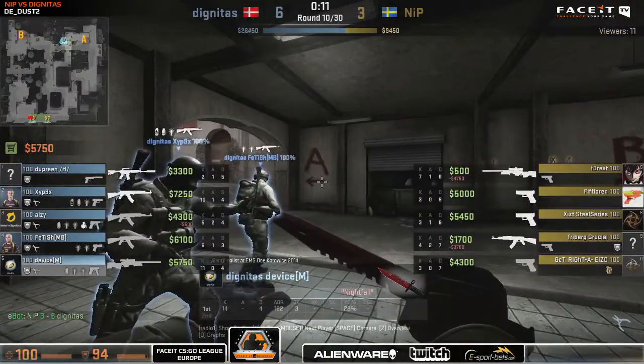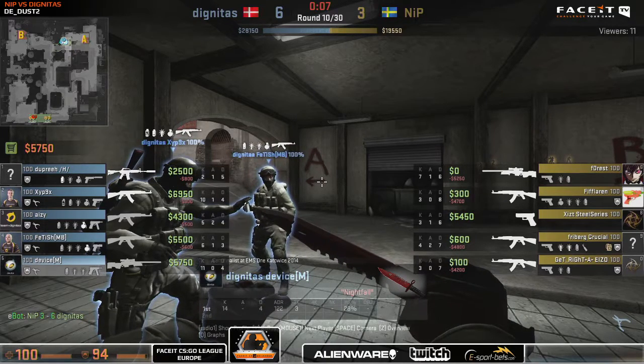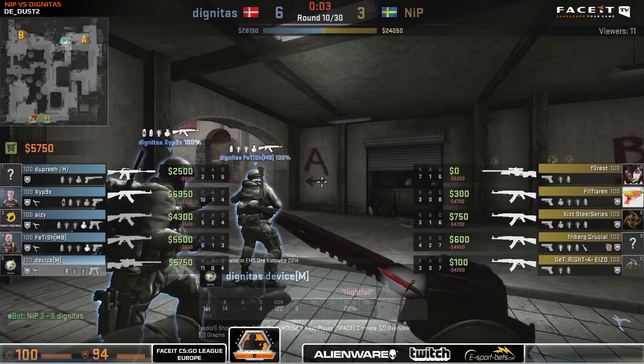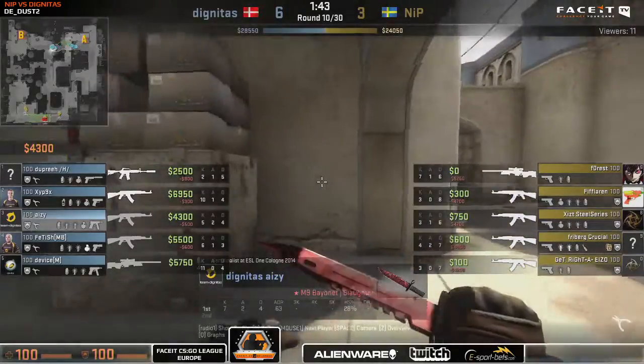And we'll see what NiP choose to do. Forrest returning with an AWP. He is doing a naked AWP. He's got no armor, so it's going to be one and done possibly here. And I feel like Device is probably going to go for the challenge again, actually, with the AWP. You have to see how this works out.